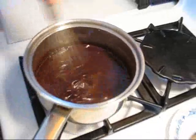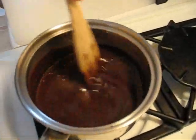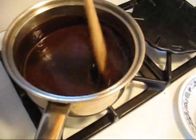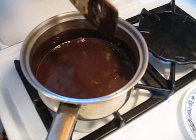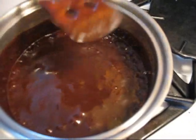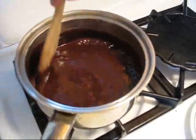Okay. You don't want to use this the whole time, because you really want to use a flat wooden spoon to get into the corners, and not really let it just simmer. And it really only cooks for about 3 minutes. Make sure it's all incorporated nicely, and then just let it come to a simmer. Actually, you can let it come up to a boil and then bring it down to a simmer. Stirring occasionally, because it will burn if you don't, especially in the corners.